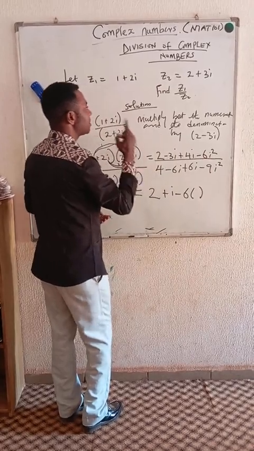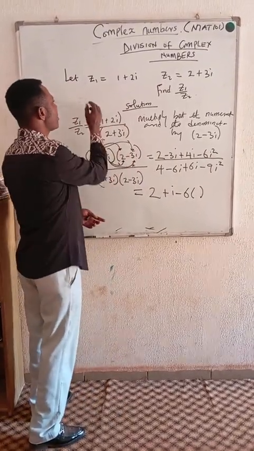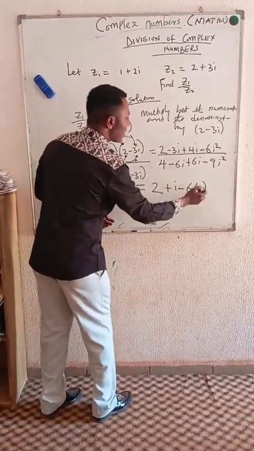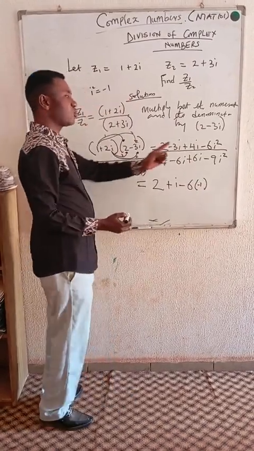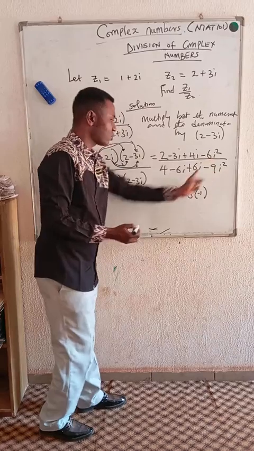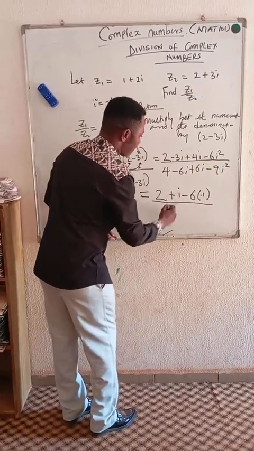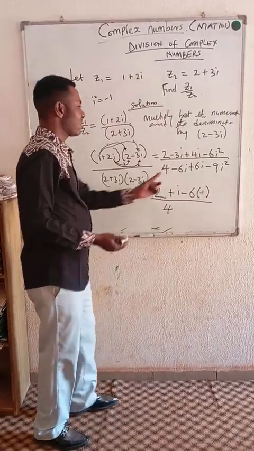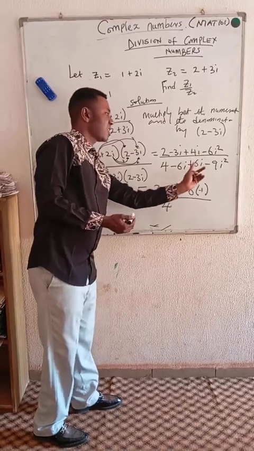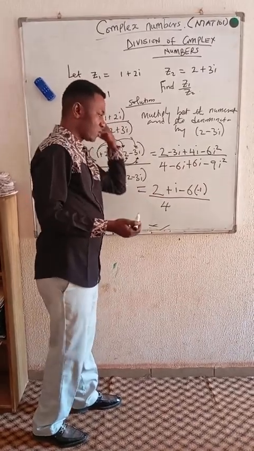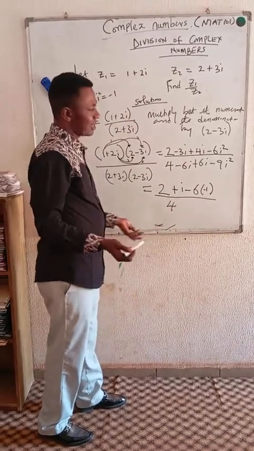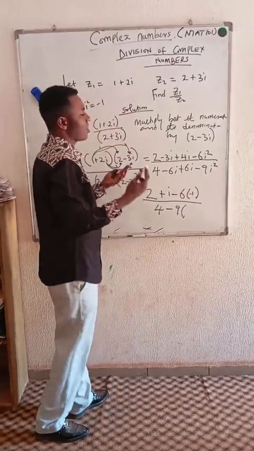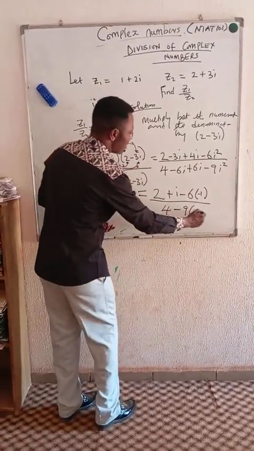But I told you in the previous class that in complex numbers, anywhere you see i squared is equal to minus 1. So instead of writing i squared now, put what? Minus 1. This will be multiplying minus 6 by minus 1, all over 4. Look at this one. Minus 6i plus 6i is 0, because it's like minus 6 plus 6. That is 6 minus 6 is 0. So there's no point writing 0i again. So now say minus 9 i squared. What is i squared? i squared is minus 1, like I told us earlier.